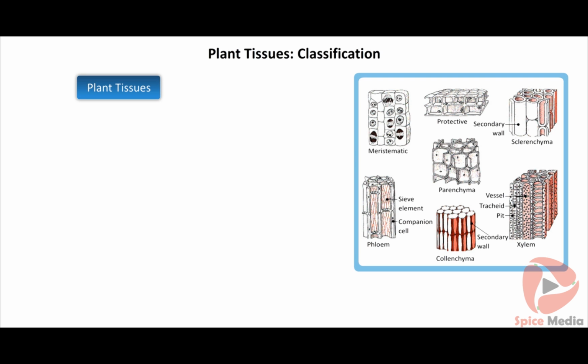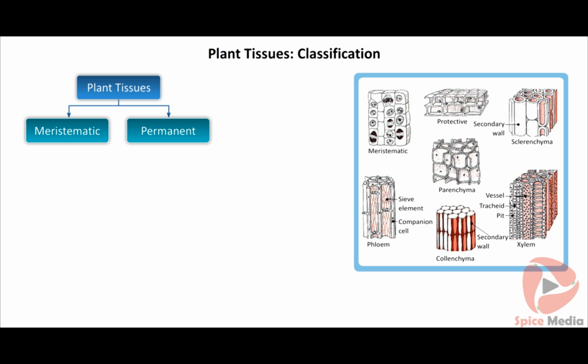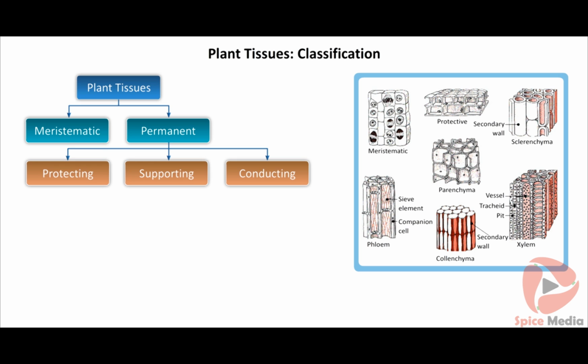Plant tissues are basically divided into two categories, namely meristematic tissues and permanent tissues. Meristem is a tissue where cells are constantly dividing and produce new cells. There are three types of meristems. Apical meristems, which are located at the tip of the roots and shoots. They help to increase the length. Intercalary meristems that are mostly seen in grass and helps for regrowth in cut grass. Lateral meristems that are seen on the lateral sides of the shoot and increases the girth of the stem.